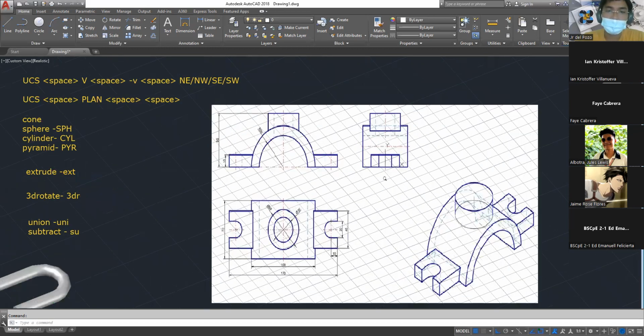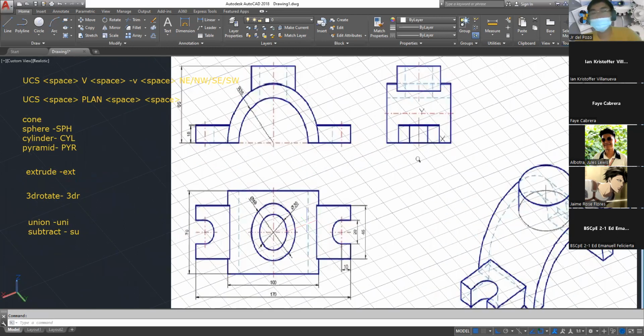Okay, so paano natin ginagawa? Unlike sa isometric na inuuna natin ang base, dito sa 3D, kapag dinrawing natin siya sa 3D, ang kinoconsider natin is kung saan tayo mas mapapadali. Hindi lagi yung base. Kung saan ka mas mapapadaling i-drawing.